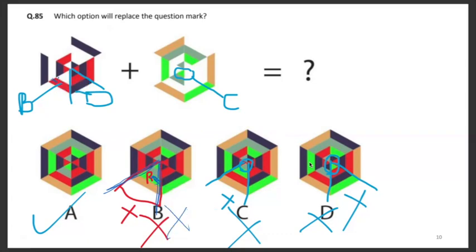In the case of option C, when I again compare that same quadrant, the middle triangle is supposed to be a lighter or fluorescent green colored triangle, so C is also wrong.